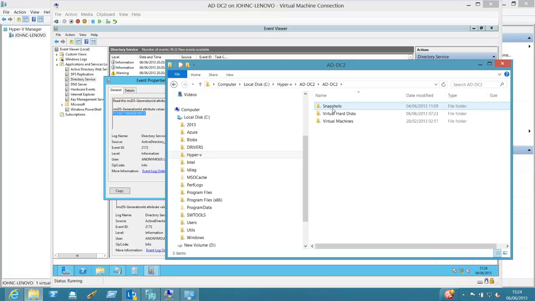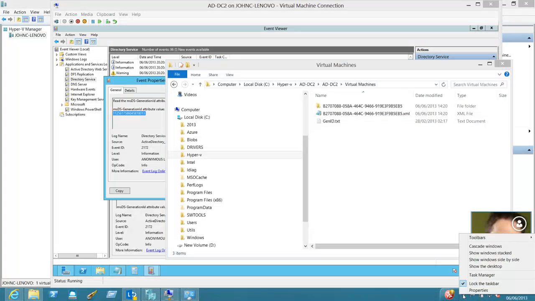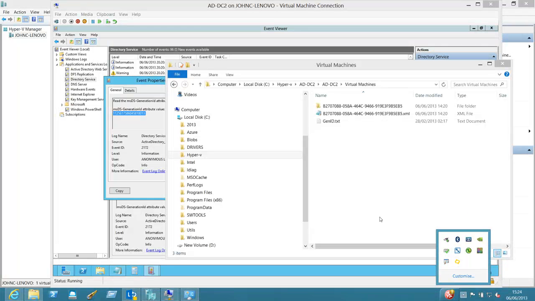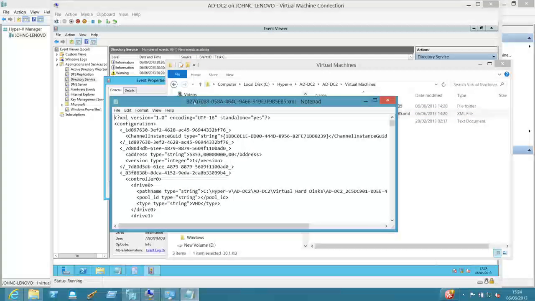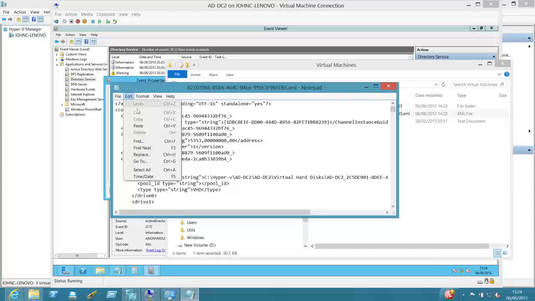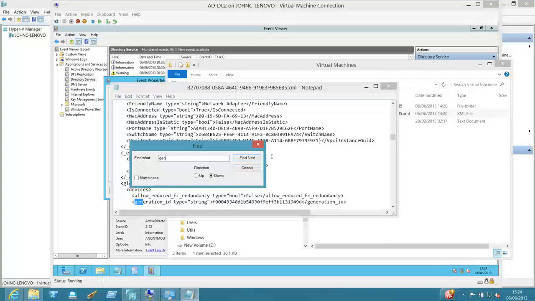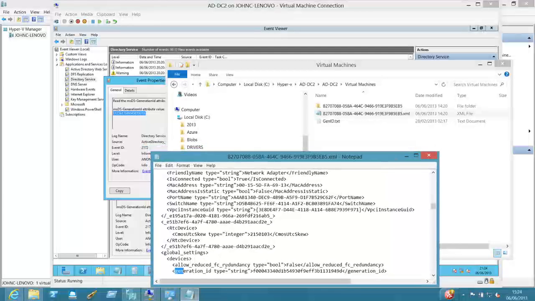If we go into virtual machines, this is the XML that controls the hypervisor, and if I just do a find on that, we got gen, and there it is. So that's the GUID.